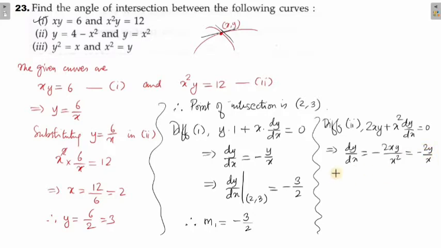But you need to find dy by dx at the specified point 2, 3. So this turns out to be minus, y is 3, remember, so 2 into 3 by x is 2, so it turns out to be minus 3. Therefore you can call the slope of the tangent of the second curve m2. So m2 turns out to be minus 2 out here. I don't have space here, so you may pause the video and note down till here.